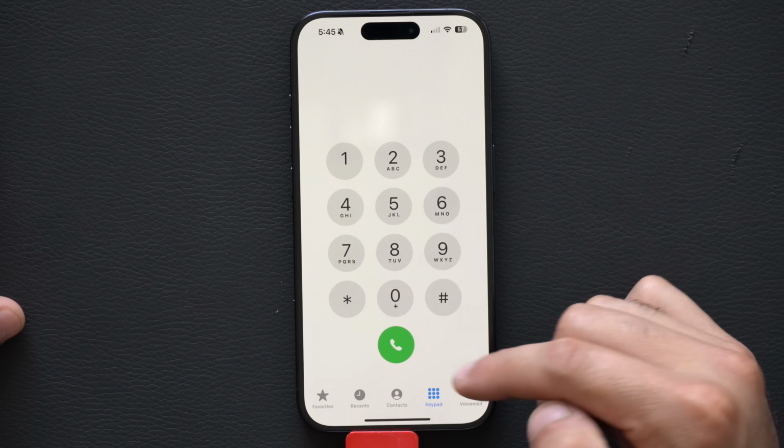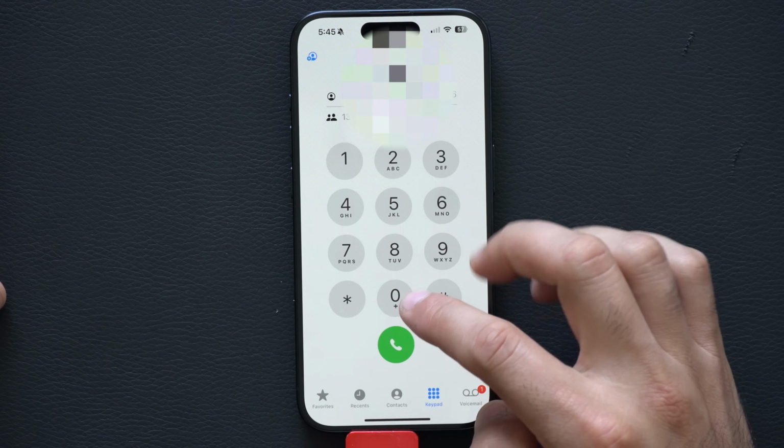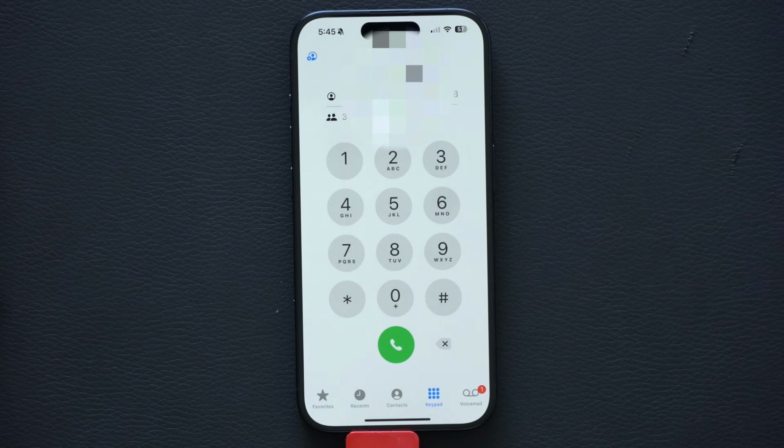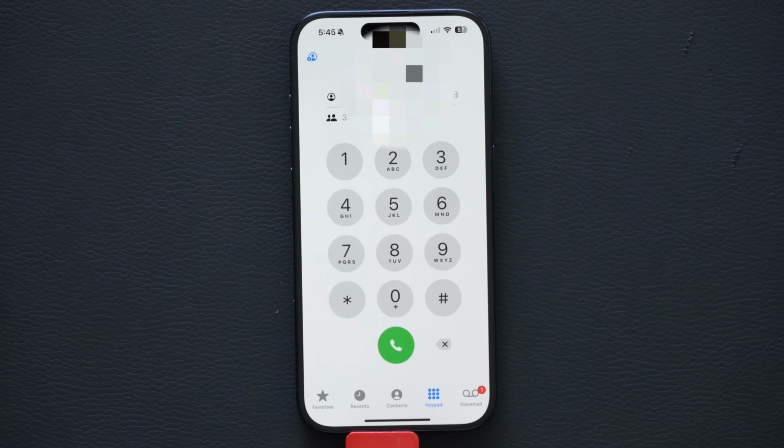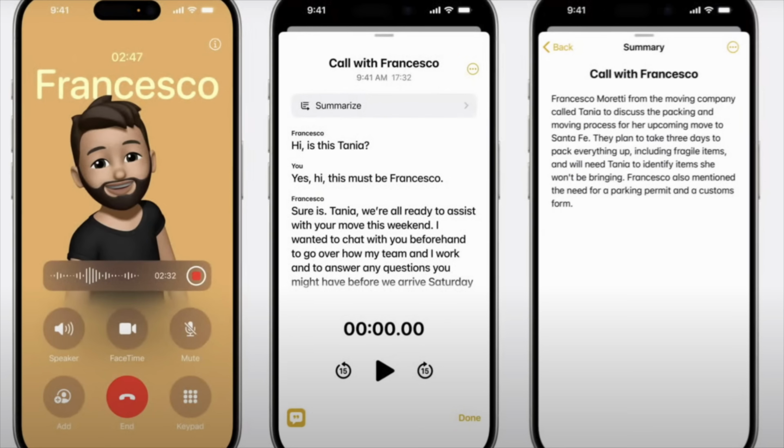In the Phone app, there are now new suggestions where you can type in a phone number and it will suggest based off your contacts or recently entered phone calls right here. So you can just tap on it and it will begin dialing. And as of the time of making this video, this is not yet available, but in the near future we will be able to record our phone calls, and the iPhone itself will use Siri to tell the other caller that this line is being recorded.